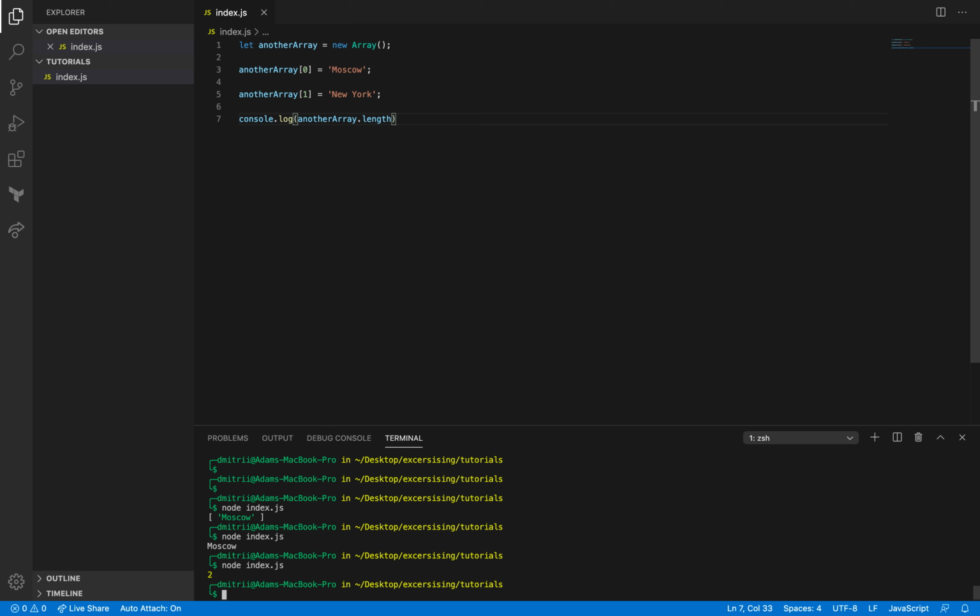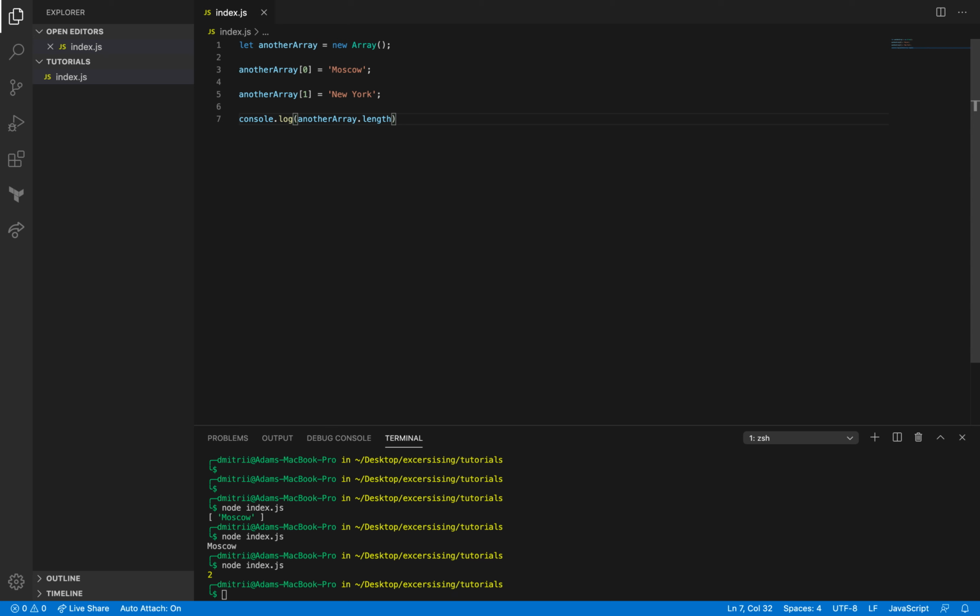So essentially, this value 2, you can see I'm specifying the actual array dot length. And this keyword length, when you would like to understand how many elements an array has, that's the way you can do that, right?